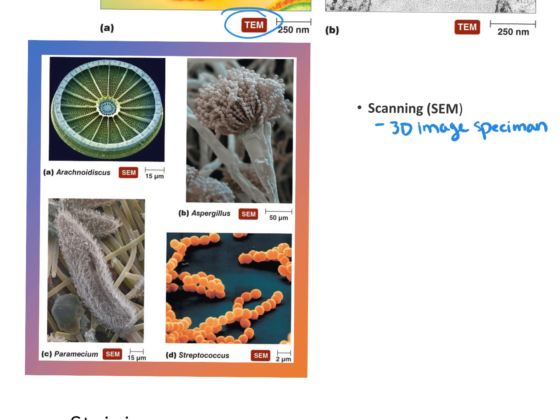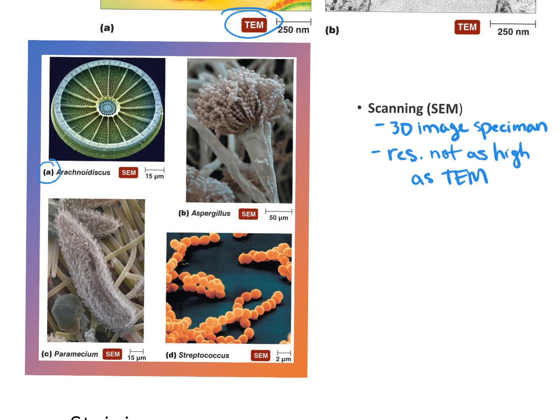In order to prepare the specimens here, they're usually coated with some kind of really thin layer of some heavy metal, like gold. So the resolution is not quite as high as transmission electron microscopy. But again, still much better than what we get for using ultraviolet light or regular visible light. So these images, you can kind of actually tell what they are.